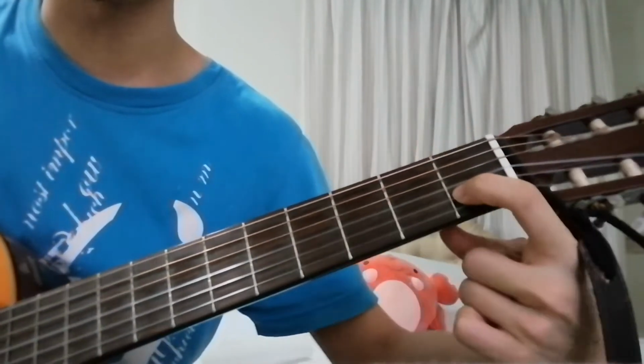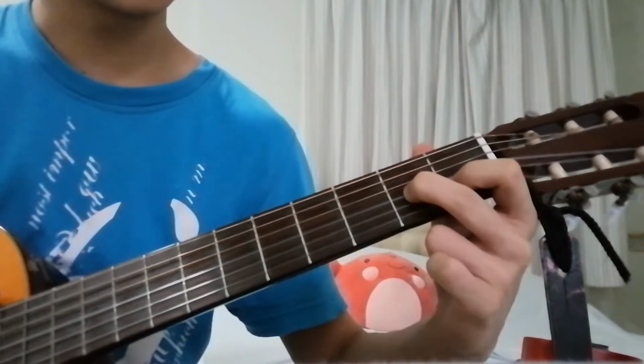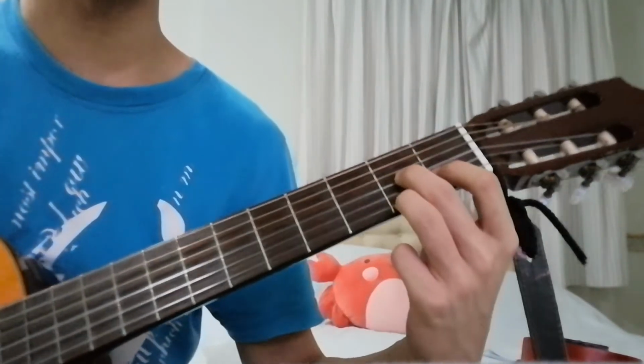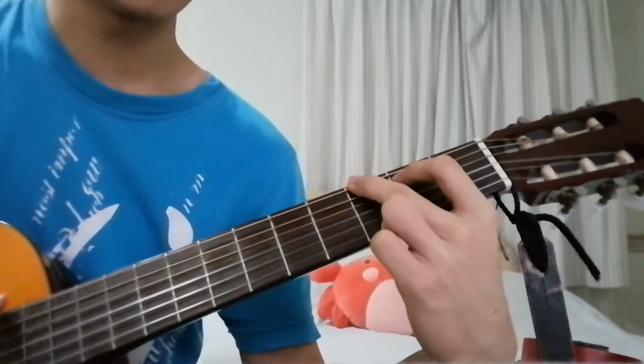The next chord, we keep our index finger here on the second string, first fret. Then our middle finger, third string, second fret. Then our ring finger, first string, second fret. That's a D7 chord. Next one is a G major.